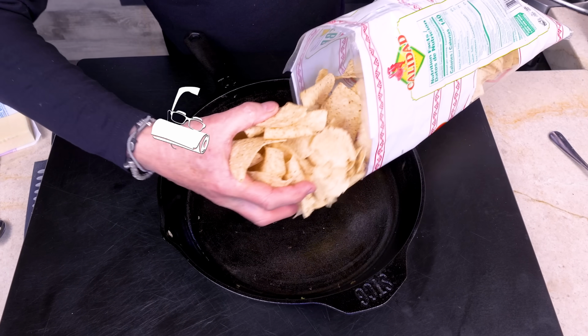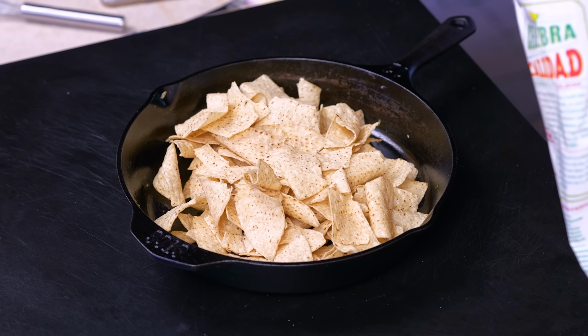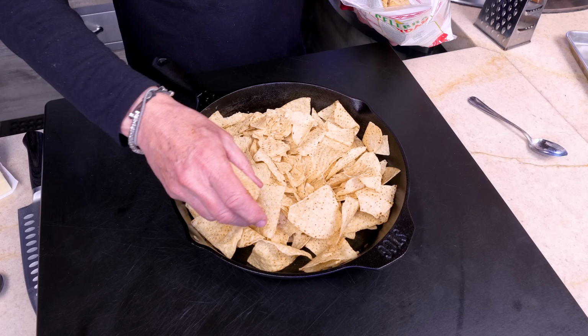Now, we can build our breakfast nachos. All right, let's start with some chips. Some tortilla chips. Okay, so I need to kind of flatten it out fairly good because we've got eggs we're going to try and place on here. So I hope it works.